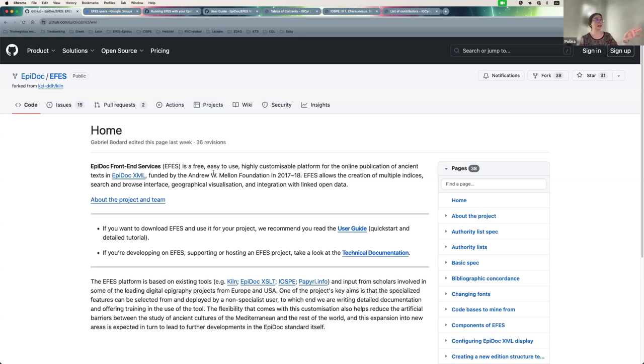I'm currently sharing the GitHub page where EFES is hosted. This is the home of the code and also of the user guide. And this user guide is going to undergo quite the makeover soon, hopefully, as we are hoping to make it more accessible to users.